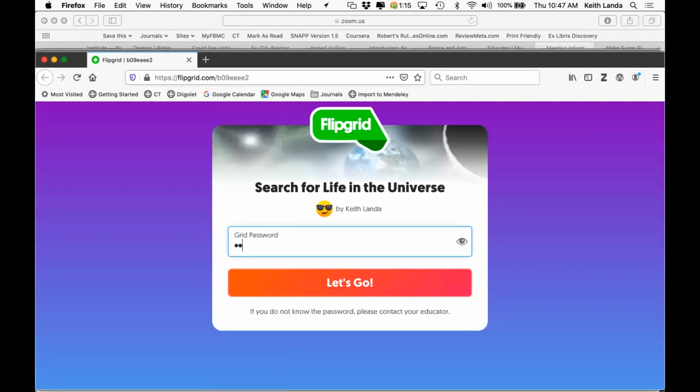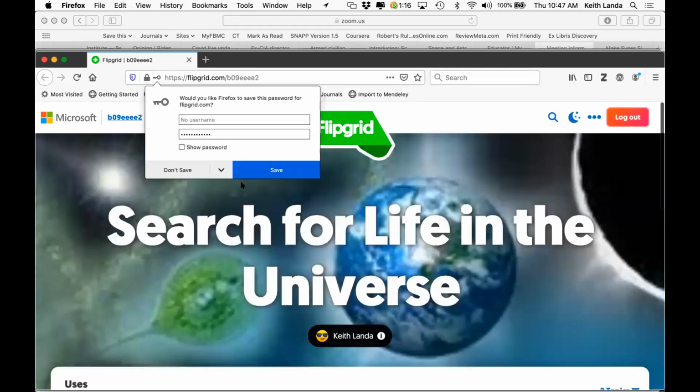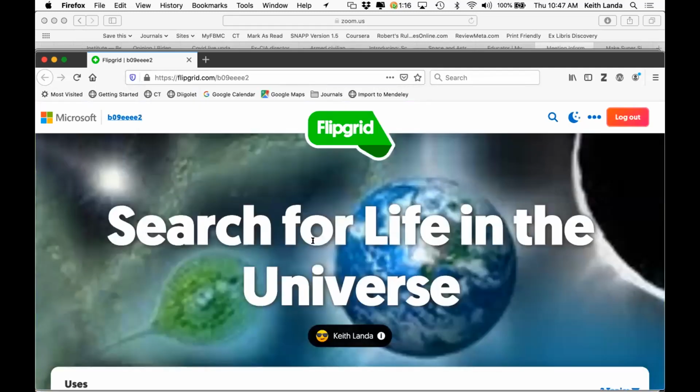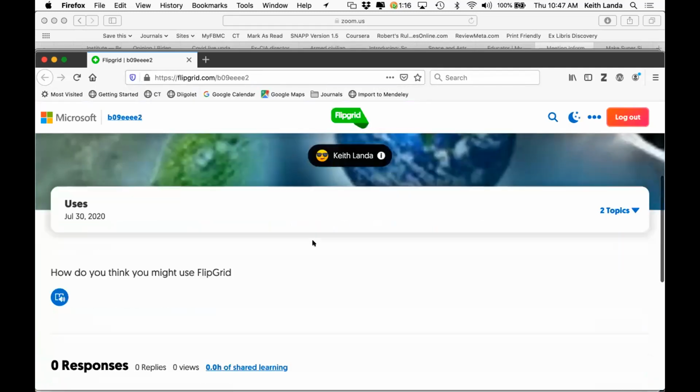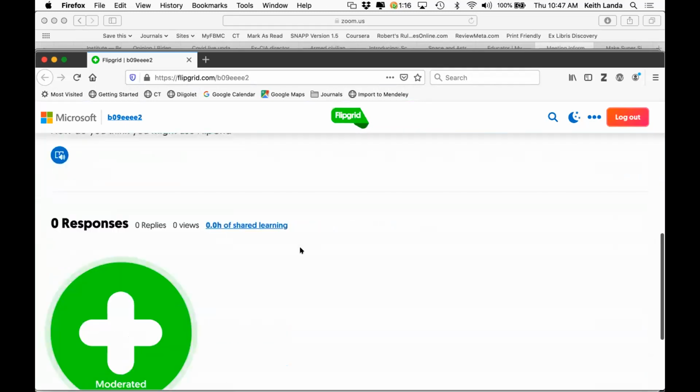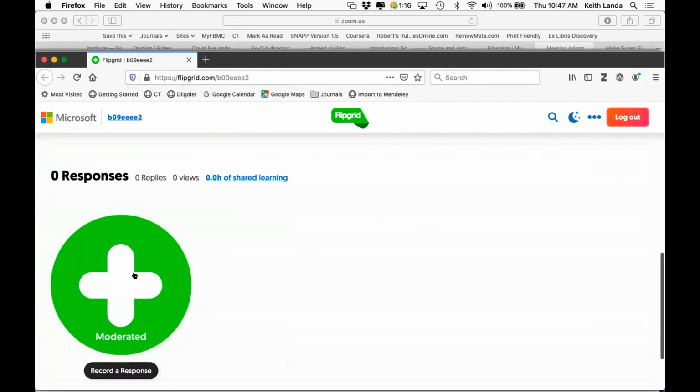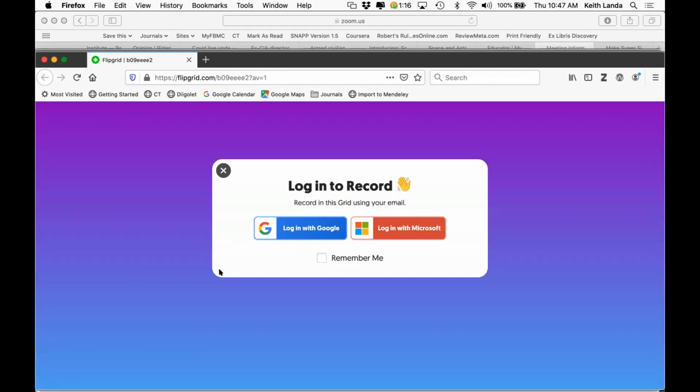I need to enter the password to get to the grid. No account needed at this point, right? If I were going to add my response as a student through my laptop here, I click on this. At this point, I would need to log in.